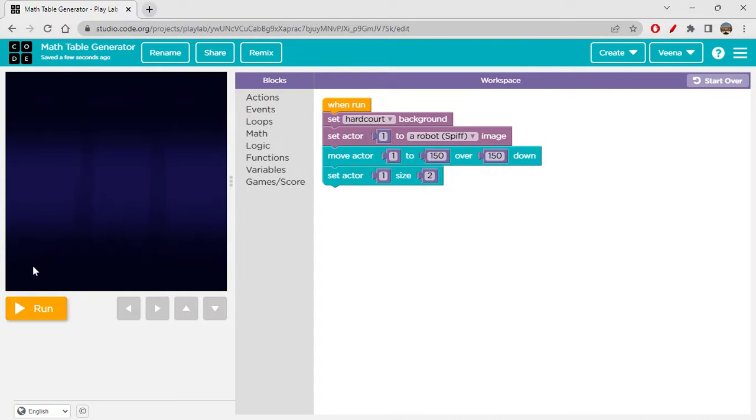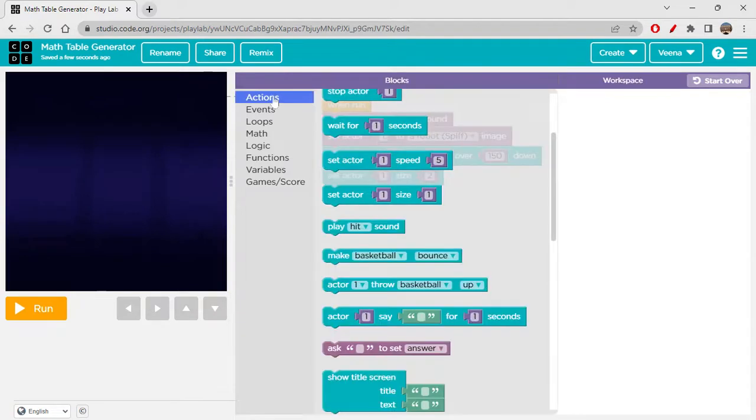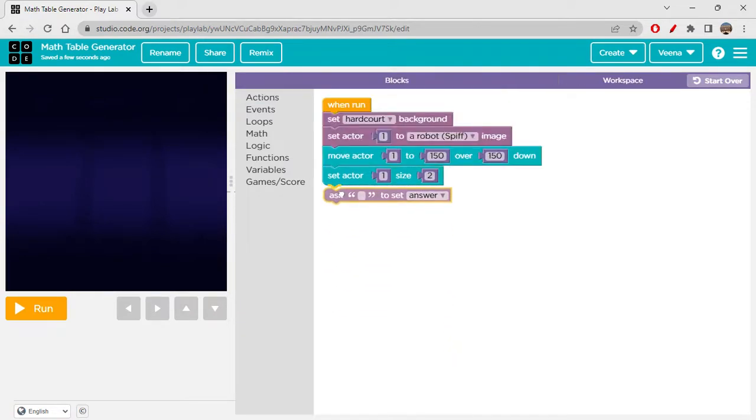So that's why we'll give a chance to the user to give some input, right? So I'm using the ask block here. Ask block is something where you can ask your user about whatever you want to take in, right? So let's suppose I want to say: enter a number to generate math table.